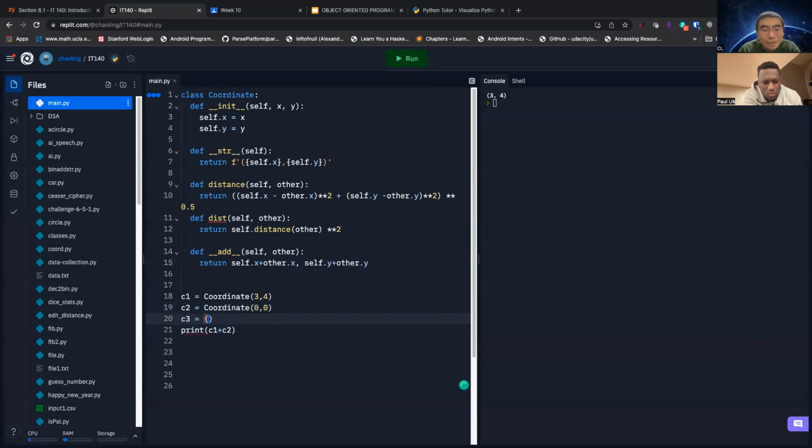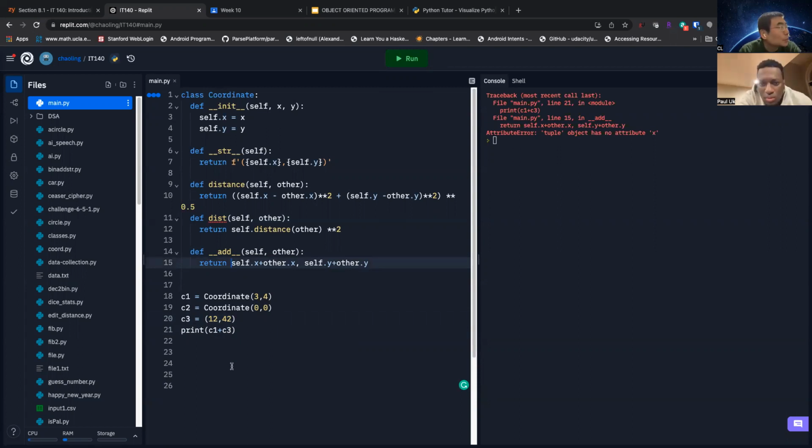Now let me make a C3, like 12, 41, 42, okay? And C1 plus C3. So what do we get? There's some error: tuple object has no attribute x. You have to put a coordinate for C3. Yes, we want to put the coordinate here.